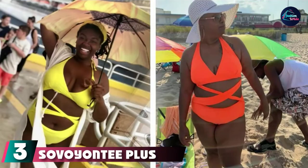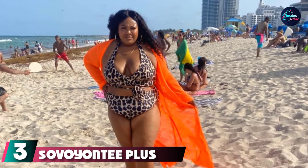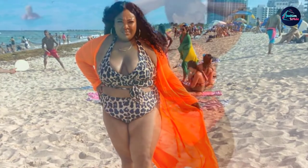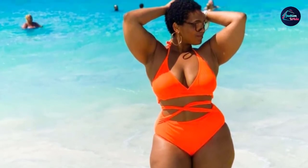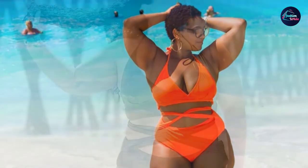The number three position is held by the Savoyanti Plus Size Swimsuit. There are triangle bikinis with more coverage, and this two-piece swimsuit from Savoyanti fits the bill. The halter top has a tie and triangular cuffs, but the detachable padding, wider lower band, and adjustable straps ensure optimal support. The bottoms are high-rise and also feature a tie for customization as well as style.